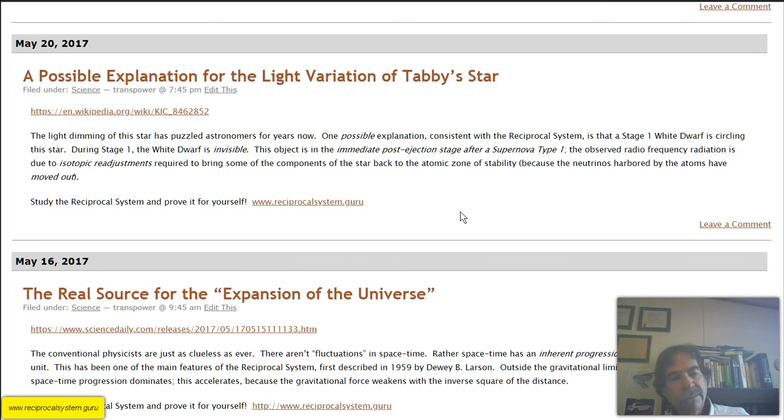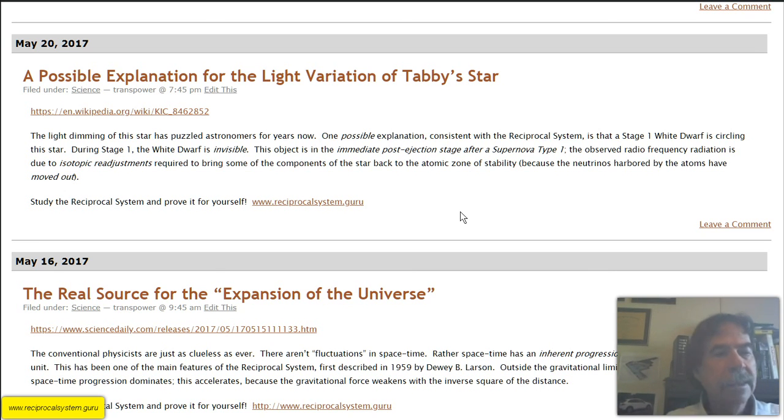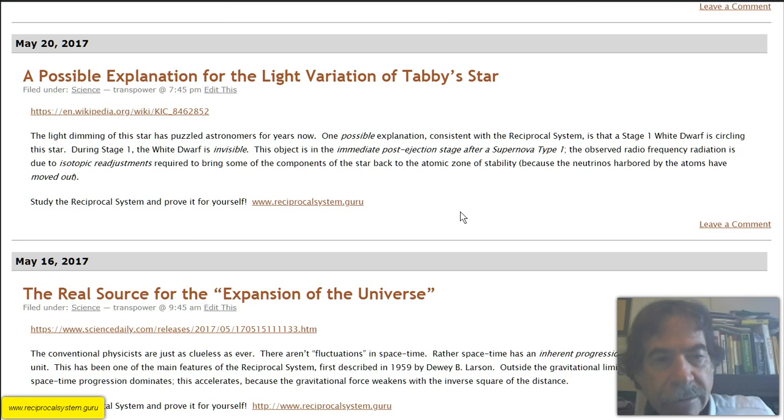And that's what happens when you go above the speed of light. That is between 1 and 2. The neutrinos will move out. All right, so that's one explanation. Of course, we don't know for sure. There may be other explanations, but that's one of them.